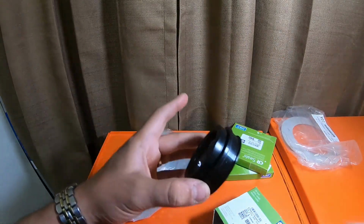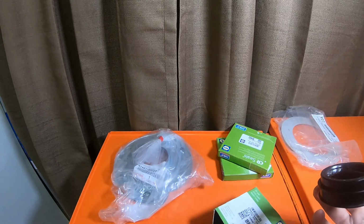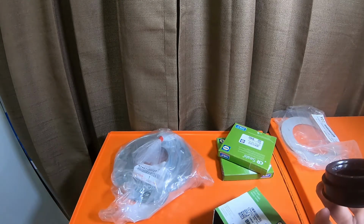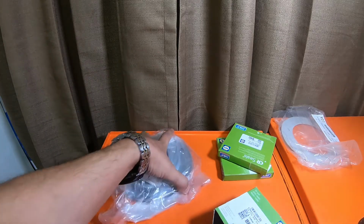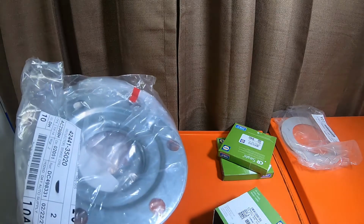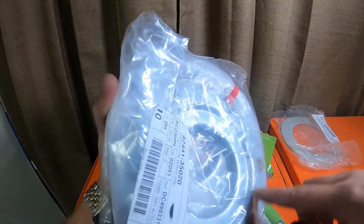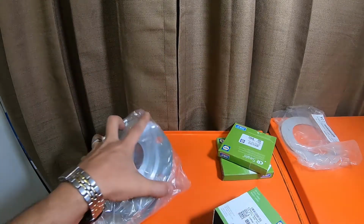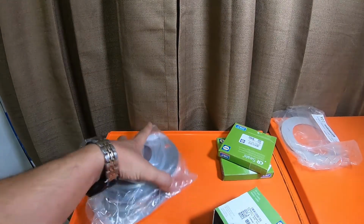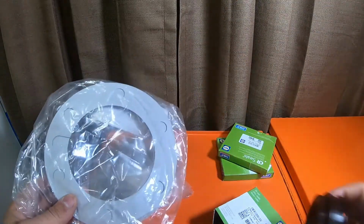In order to get the dust boot off, you have to disassemble the retainers, the snap ring, the tone ring, and everything. You don't have to literally take everything off, but the tone ring will not fit through this hole, so you're going to have to at least have the tone ring off. I picked these up to replace these, and these are the gaskets that go behind that.